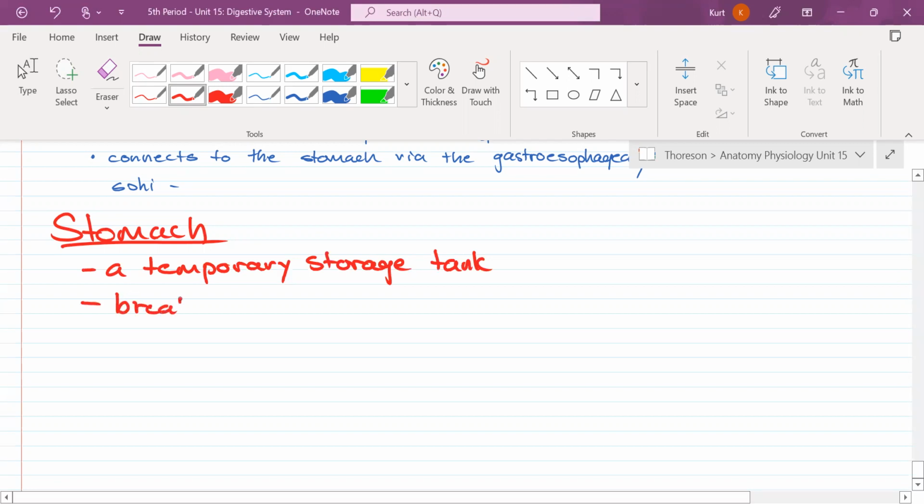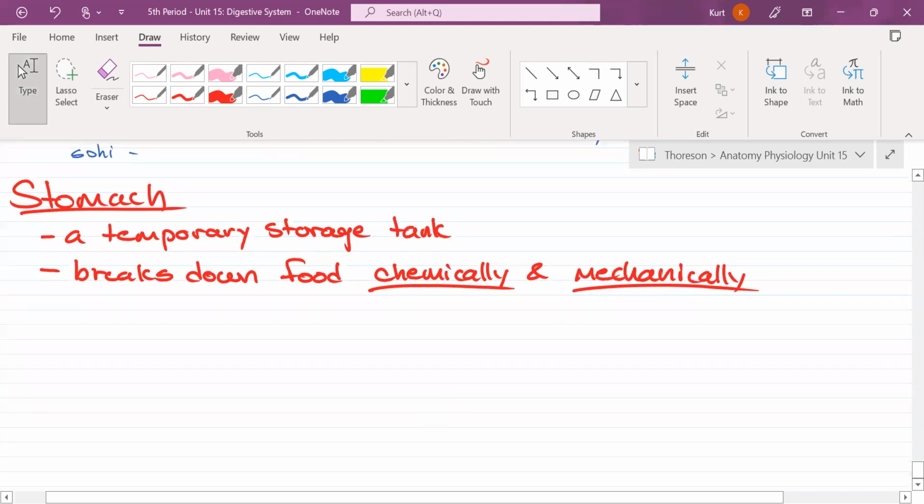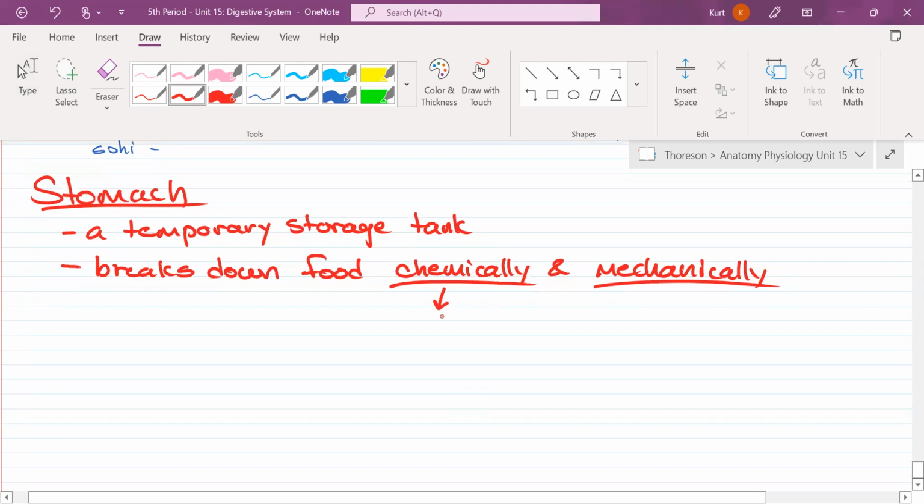Your stomach can break down food chemically and mechanically. Now, as far as the chemical aspect is concerned, do you recall what the name of the digestive enzyme is that your stomach primarily produces? It's pepsin. Pepsin breaks down what macromolecule? Peptides, proteins, right. Also, there's another one called hydrochloric acid. When you throw up and if your throat and your mouth burns real bad, it's because of this acid.